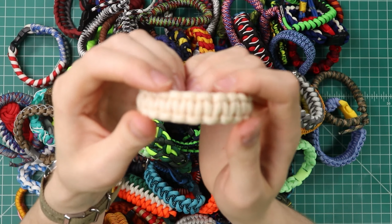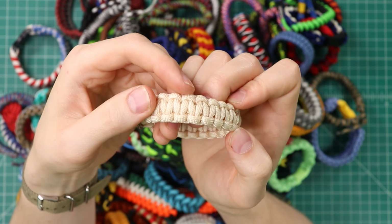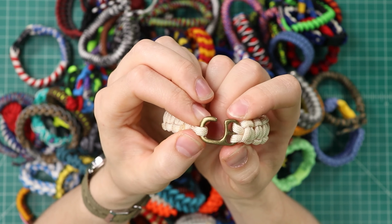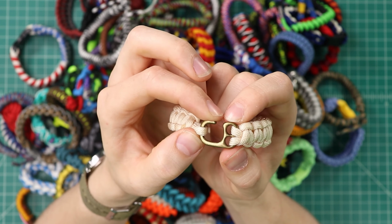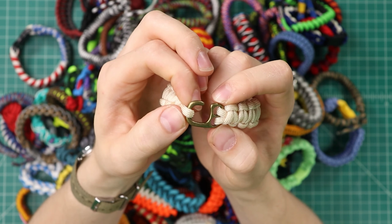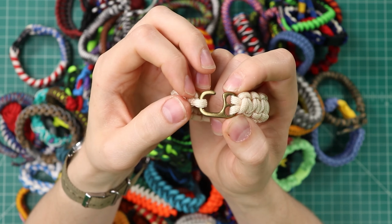And I know that you guys would murder me if I didn't feature at least one Cobra survival bracelet. So this one I had a lot of fun with. Used these new clasps that we got in our store at the time. We had this and an anchor. I just think they are really classic pieces that kind of harken back to the original time when paracord was first used back in the Second World War.